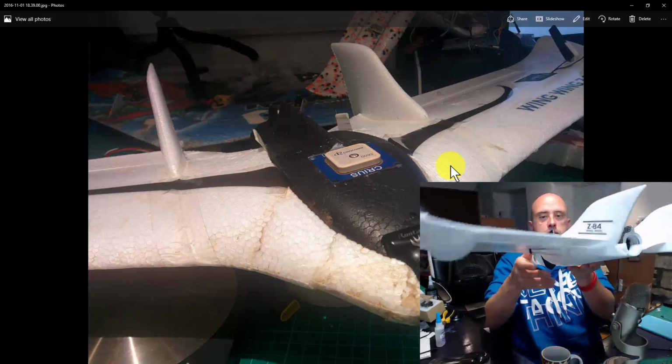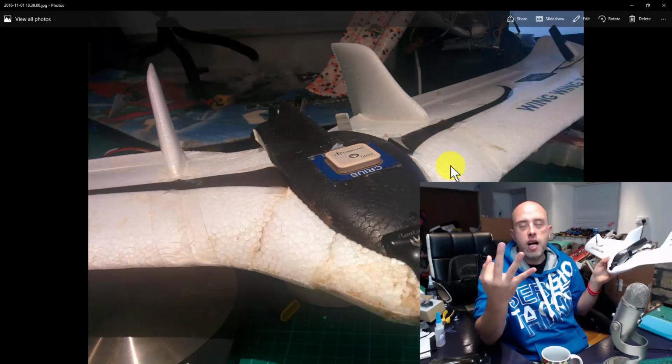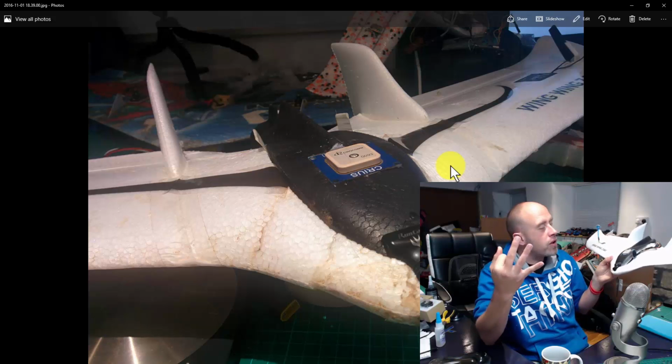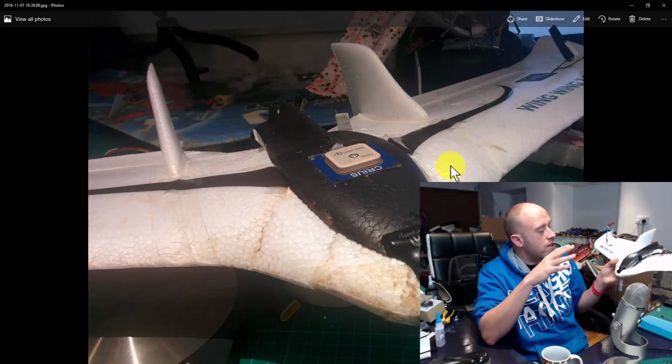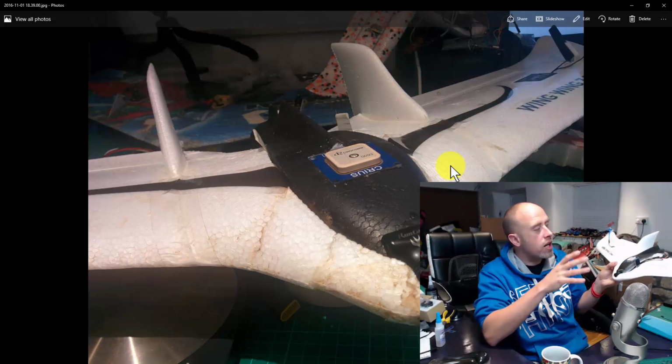Now, on the topic of the WingWing, I'm really after your suggestions. I've got 3, well, technically I've got 4, but I don't think pink is a suitable colour for her. I've got 4 films which I could cover her with. I could cover it in complete black. I've got silver, like a really nice chrome finish, and I've also got clear laminate, and I don't know which scheme I should go for. So my open question to you: what color or what finishing do you reckon I should use for this model?